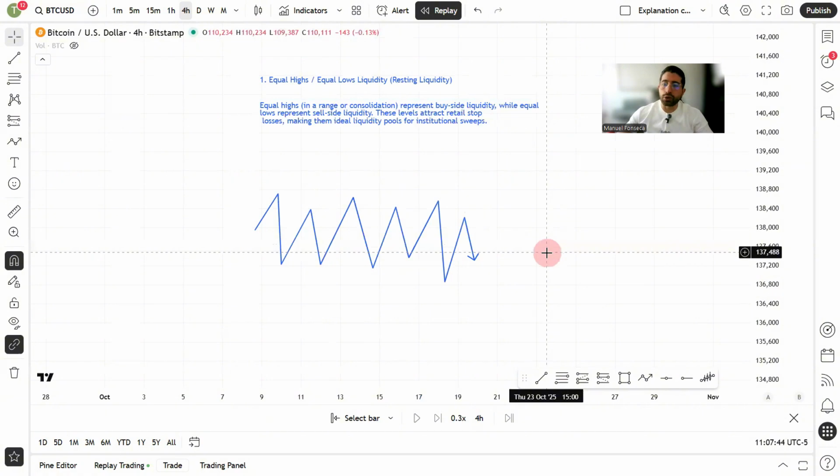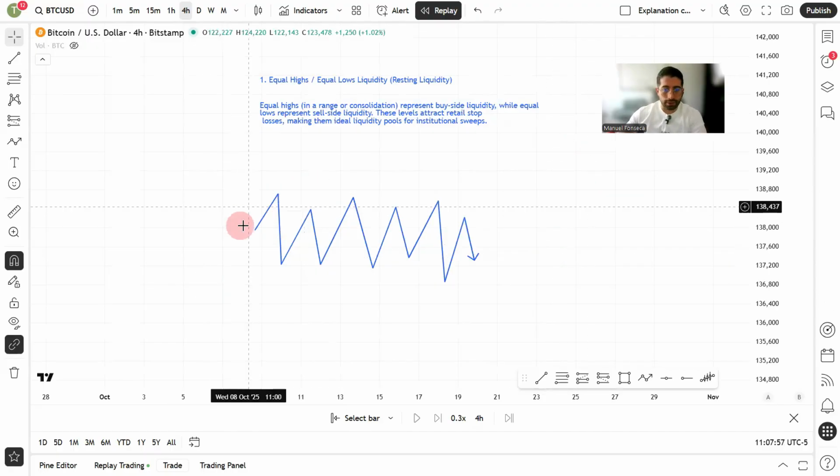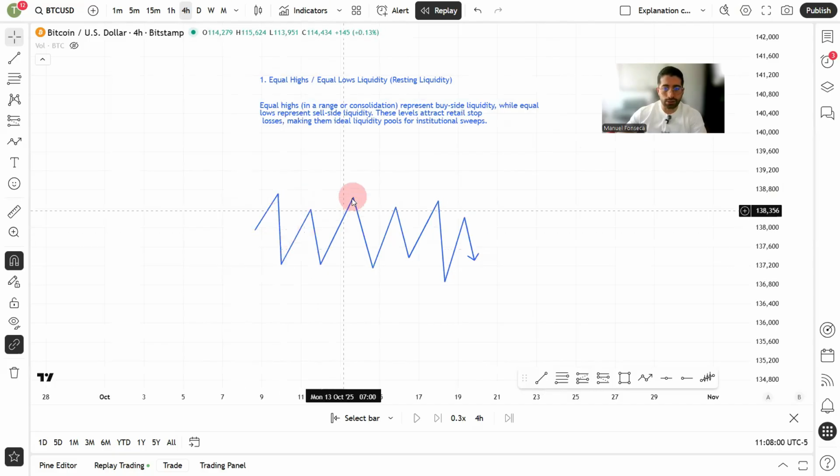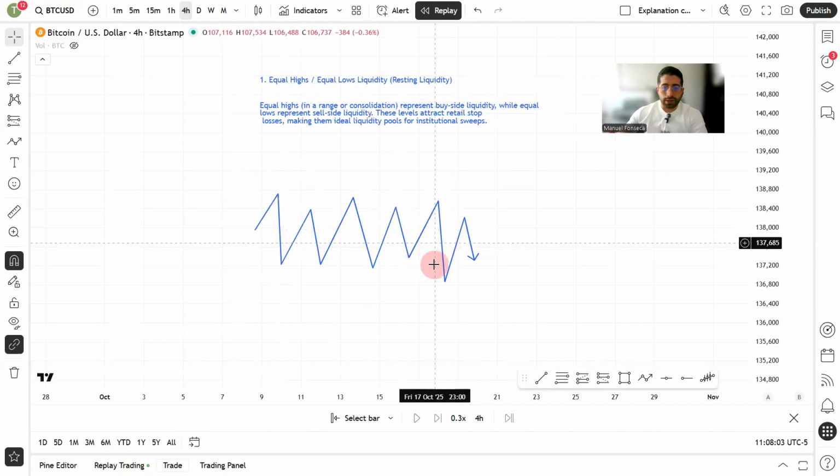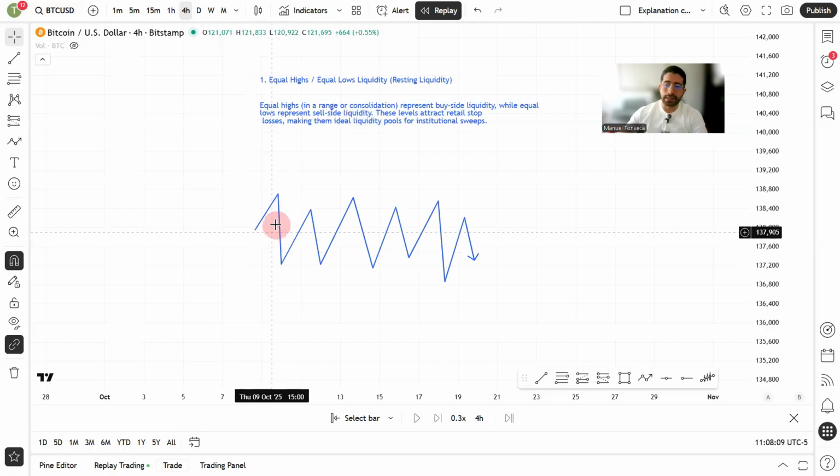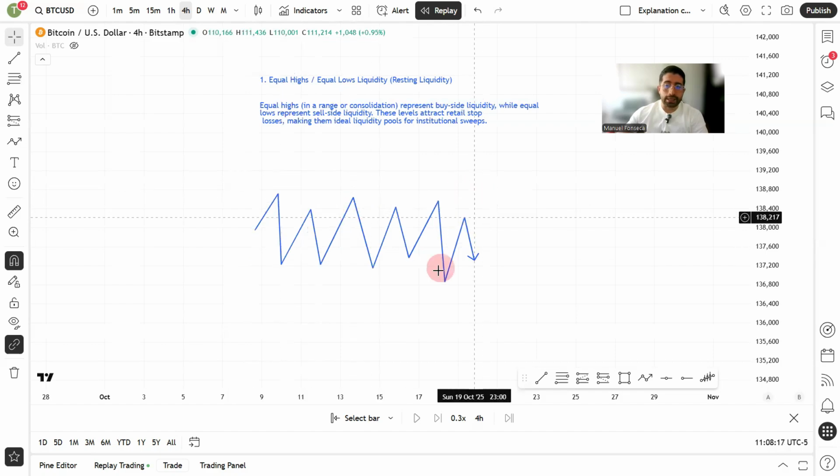As we're doing all of this, in a bullish example, I'm going to focus on equal lows, which are the liquidity that we will find in a bullish trend, correct? So imagine that this is the market consolidating, as you may have seen several times. Sometimes when the price gets really slow, for us as retail traders, it's easy to identify basic patterns. And there is where most of the retail stop losses start accumulating.